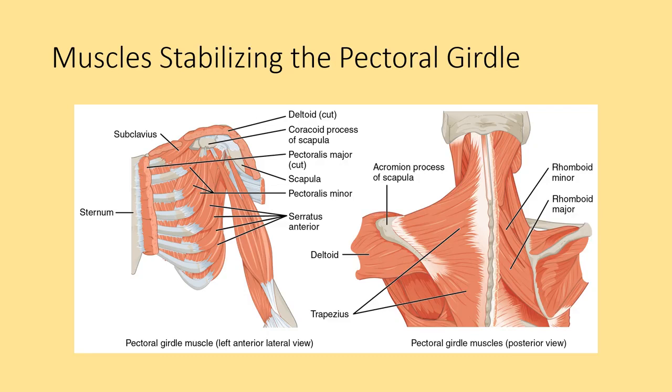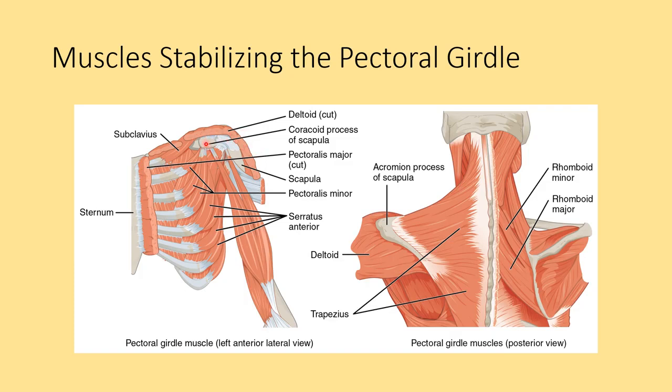How many times do you hear somebody, like a pitcher, having issues with their throwing arm and wearing out the joint, throwing their shoulder out, etc. So how do you stabilize it? Well, one thing is to have more muscles, remember, to help stabilize the joint. So you're going to see there's a lot of muscles around the pectoral girdle. This is showing here the deltoid. Now part of it is removed, so you can see some of the muscles underneath.